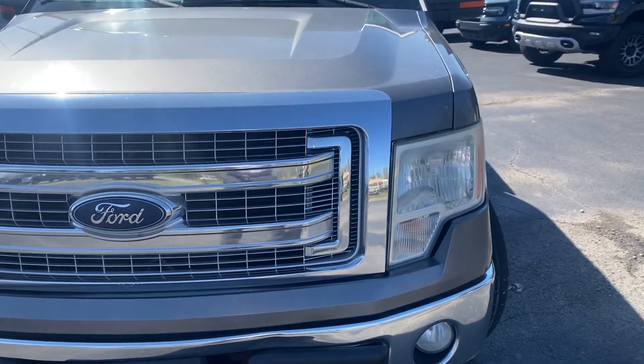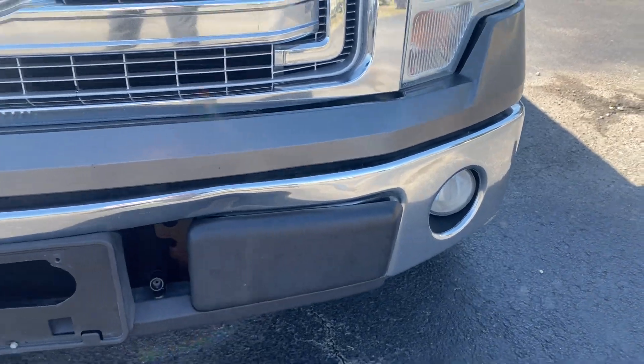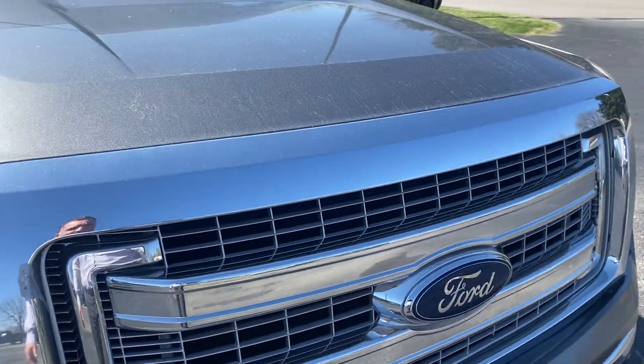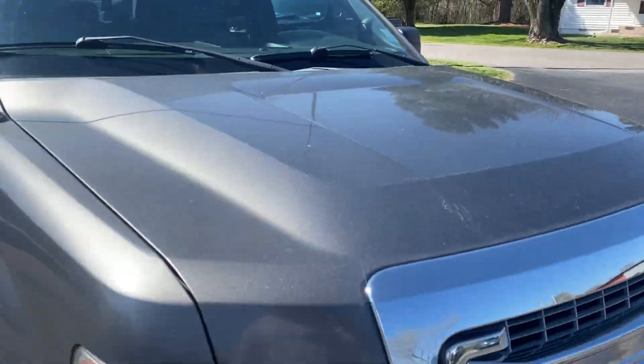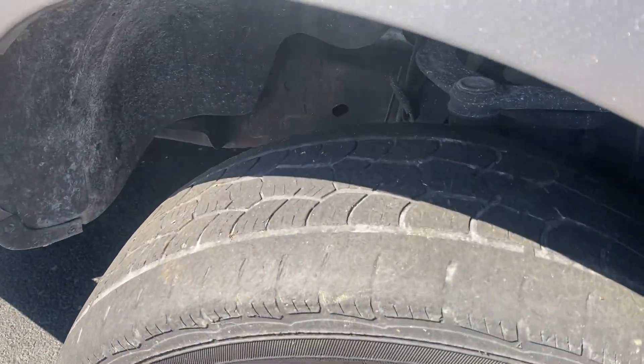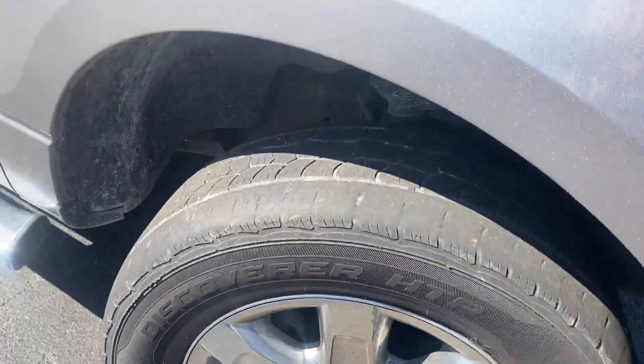The engine is actually running right now so you can hear it. There's some damage on the front bumper. Both headlights have got a little bit of haze on them. Chrome's in good shape. Hood's in good shape. Matching tires and wheels all the way around, though it does probably need a set of tires, to be honest with you. Discovery 18-inch chrome wheels.